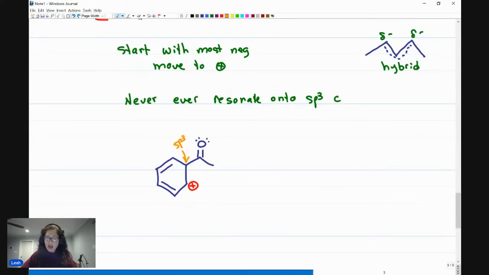Instead, I have to start at the most negative electrons that are able to resonate, and that would be these 2 right here. If I have a positive charge, as a reminder, that is an empty orbital. Electrons can resonate into the empty orbital. So let's go ahead and grab a pair that is right next to it. For the sake of, I don't want to draw this a million times. Let me try. Oh, here we go. It's close enough. We'll take these electrons that I marked in purple and resonate them towards the positive charge.